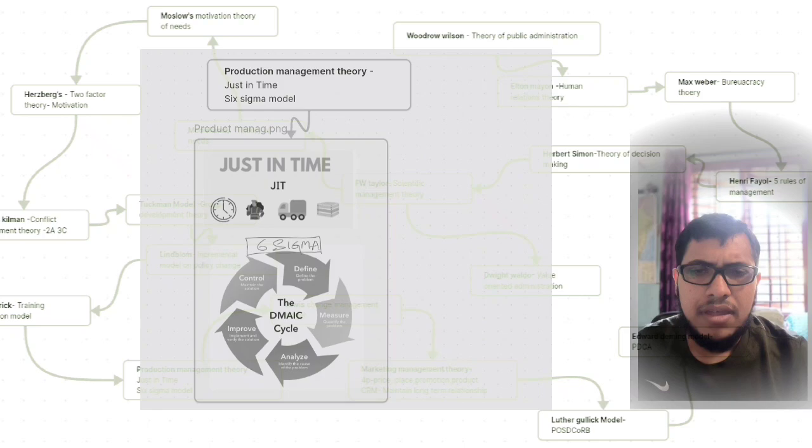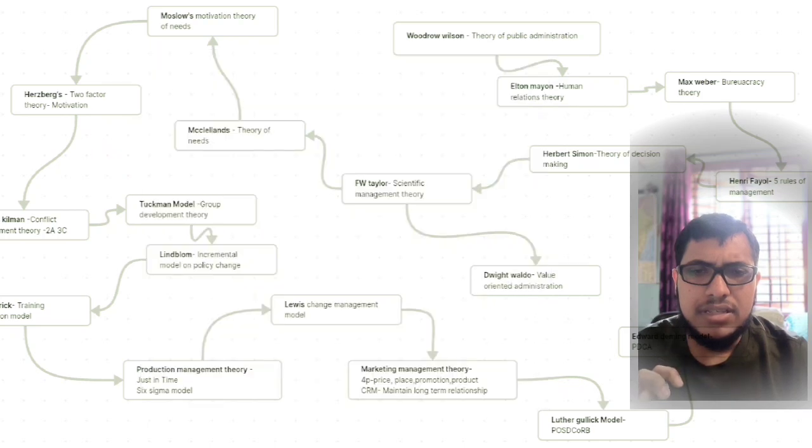In this there are many factors. One is defining the problem, and then the second one is measure, quantifying the problem, and then the third one is analyzing the causes of the problem. Fourth one is improve by implementing the solution. Fifth one is control, that is implementing the changes if any.